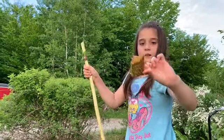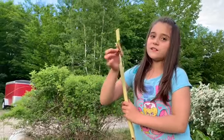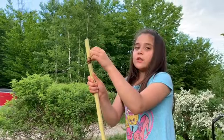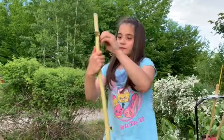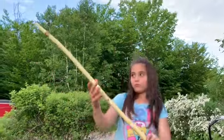See? This is what I mean, and you can just wrap it up in toilet paper, see? You mean the toilet paper tube after it's empty, you mean? Yeah. That would be cool. Wow, that didn't take you very long to finish that stick at all.